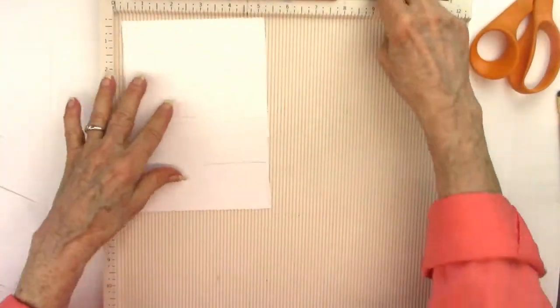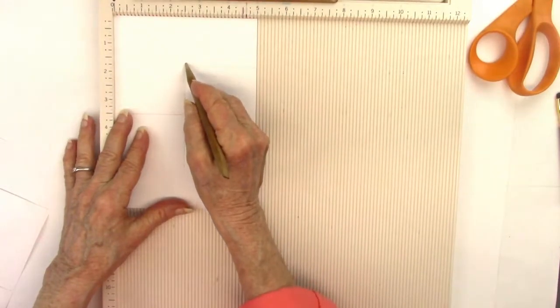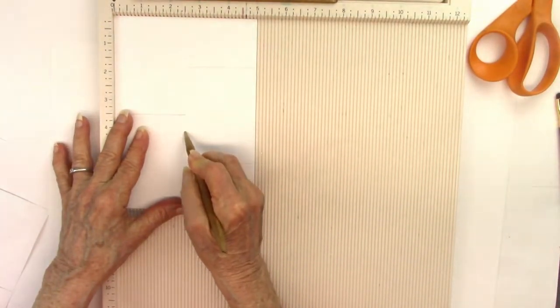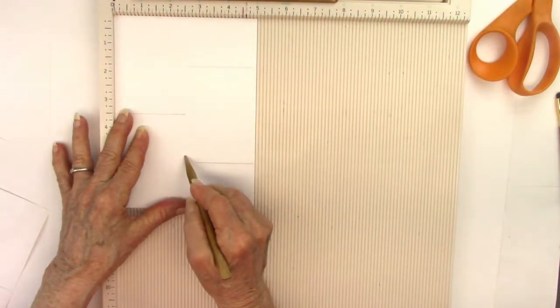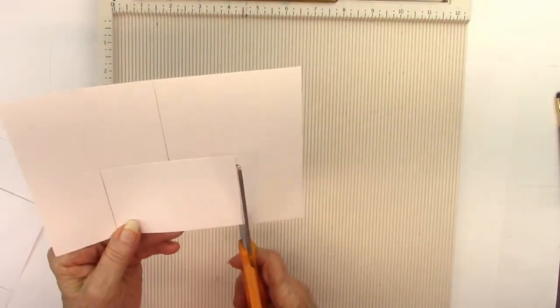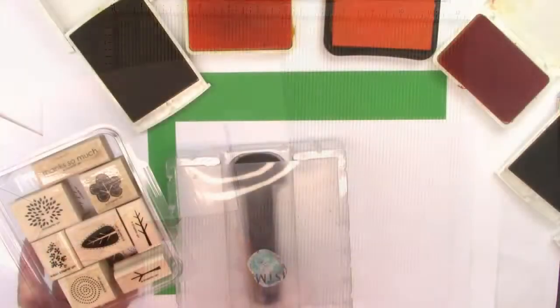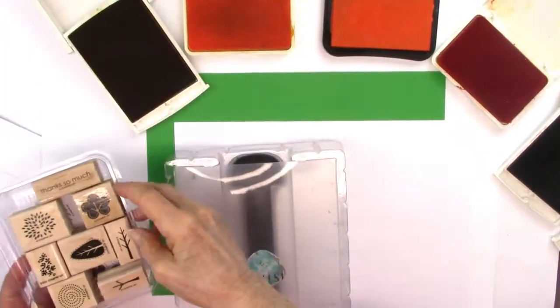Now I've transferred those lines off to a piece of cardstock, and I'm going to score just between the tabs. I'm just getting the line started there at 2 1/2, but I'm not putting any pressure till I get to the middle. And then I will cut the what I call tabs, and then the center of the bottom layer.